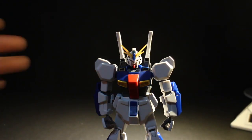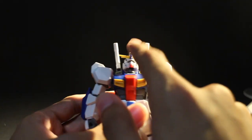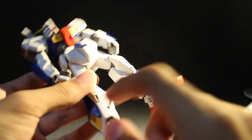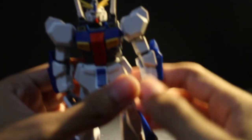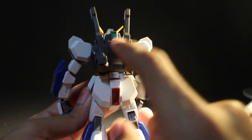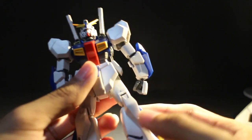Now let's go to the stickers. Here's the sticker sheet. You don't get a lot, but there's still something you need to fit in. First of all, you get the cameras, the front of the head, the back of the head, the eyes, the black on the legs, the gray on the collar, and the green sensor here on the backpack. Oh yeah, I forgot the waist back here as well. And I believe that's about it.